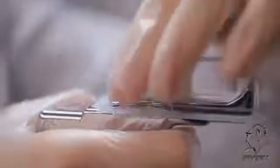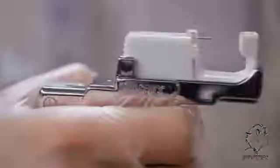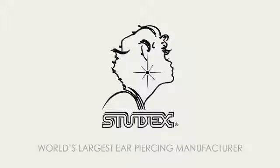Gently press the clasp end, then the back end of the cartridge down into the instrument until you hear a click. Remove the sterile cartridge package, but do not discard it. Simply place it on the clean surface for use later. You are now ready to pierce.